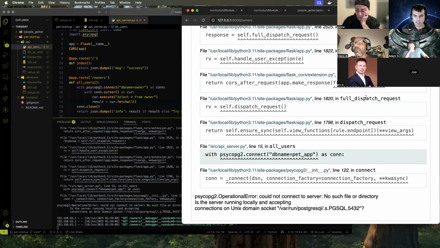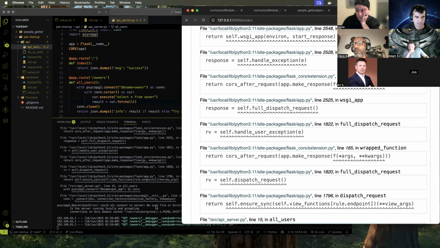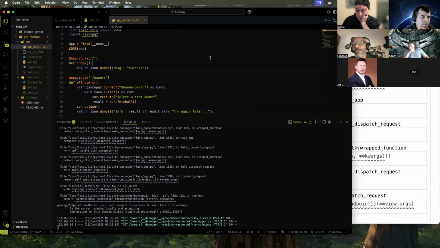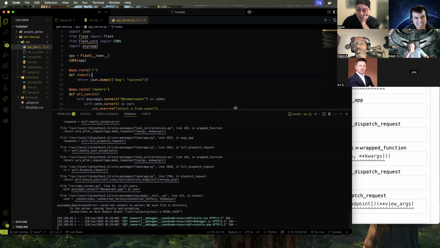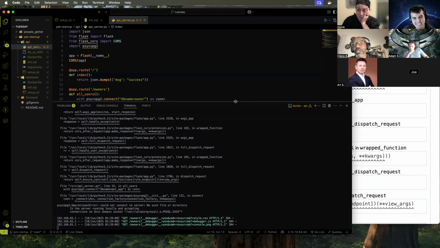So what is the issue here? Oh, you've got to rebuild. Because of the change you made to the API server, whatever changes you make, you've got to run that setup.sh again to rebuild the API server for it to update with that information.